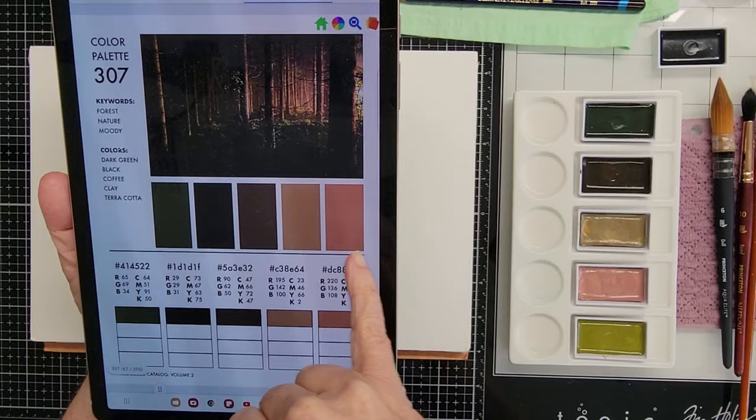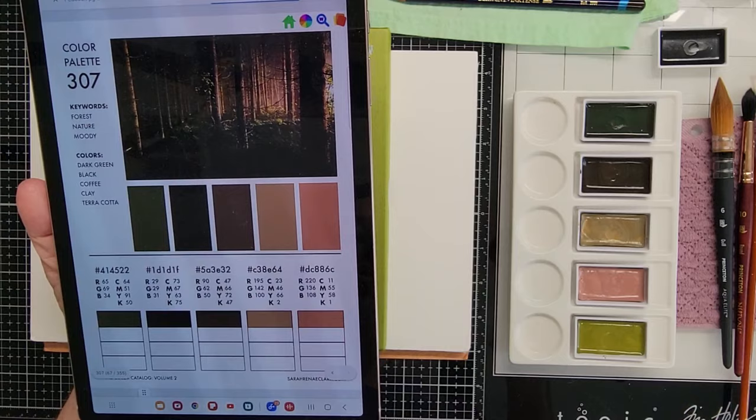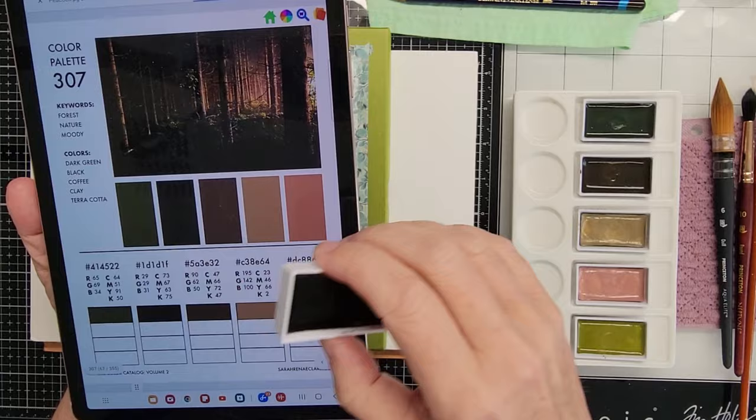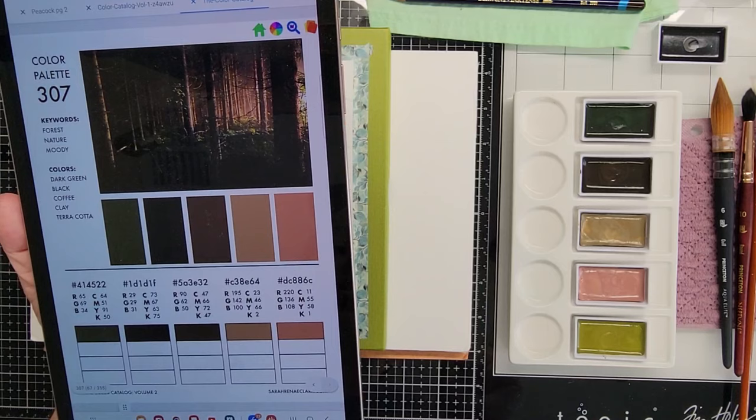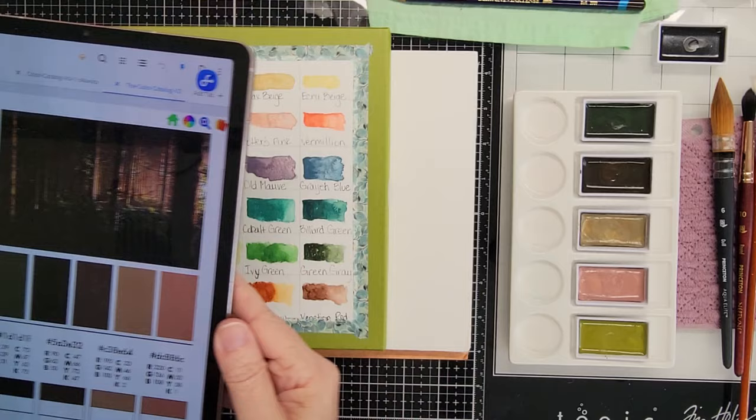I don't always stick to these 100%. So an example is she's got a black in here, and I do have it, but I don't know that I'm going to use it. Sometimes I kind of like to vary things. And then I also picked a green color that wasn't on the color palette at all. So we will see how this goes.